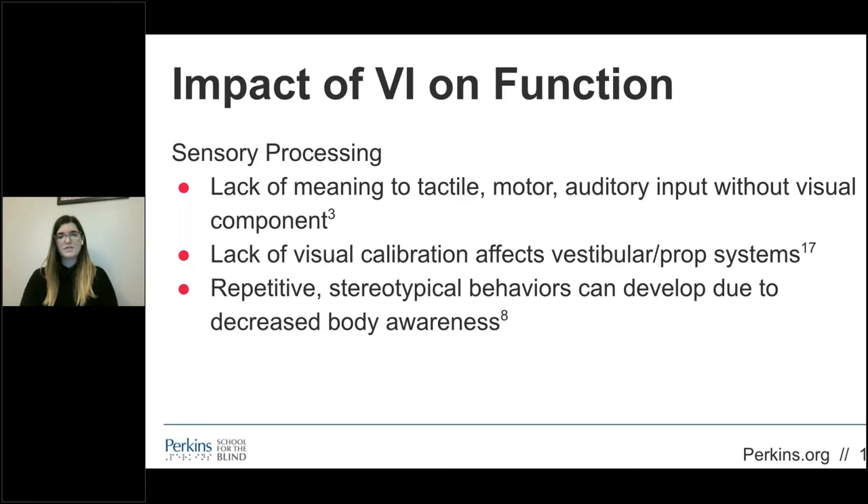The brain's ability to recognize the body's location in space is heavily associated with the processing of visual, vestibular, and proprioceptive inputs. These three systems work closely together to help the brain feel organized and comfortable, allowing for self-regulation and body organization. With the visual system missing information, students often experience challenges with body awareness, a skill which heavily impacts motor planning, postural alignment, writing reactions, and participation in functional routines. As a result, students might participate in repetitive or stereotypical behaviors, such as head bobbing, or be drawn to more familiar play routines.